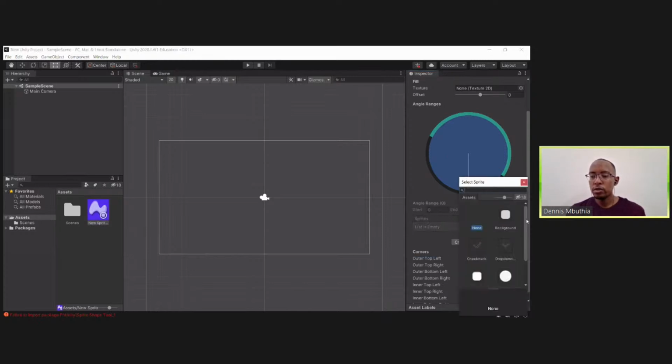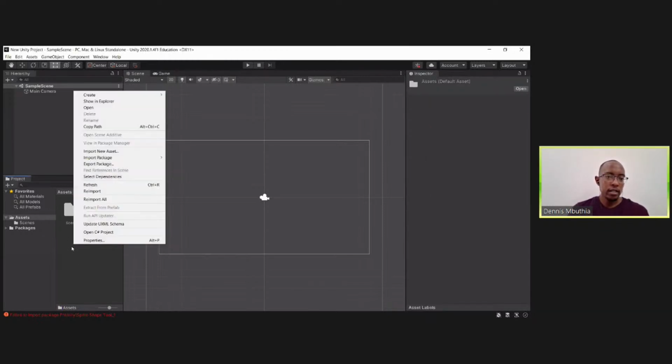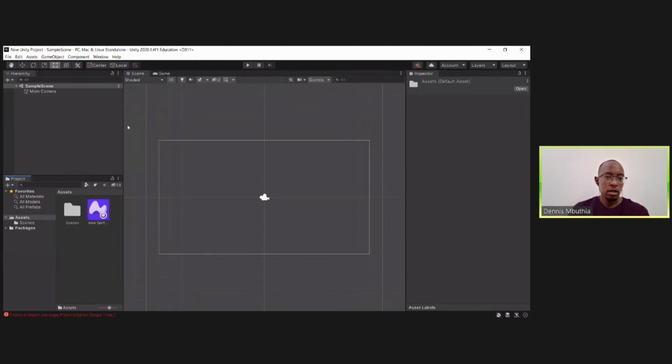So what we'll do is pick up one of the assets that I had. I'll go into my assets section. I have one that I've downloaded, that I had created actually, which is this. As you can see, it's a very small file.